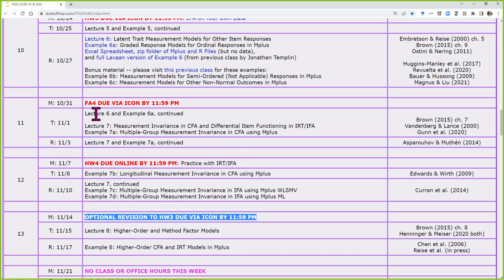The next thing that you have to do is formative assessment number 4, which I put up this morning. So you can get started on that now, anytime. You should have all of the information that you need to do that, and I will let you know when homework 4 is available. It's going to be another CAN data assignment, this time using the same gambling items and fitting binary and ordinal models to them using M+, and probably Lavaan, but I haven't double-checked everything, so I will let you know when the assignment goes up what software can be used for it. I'm optimistic that I can use both, but I can't promise that just yet.